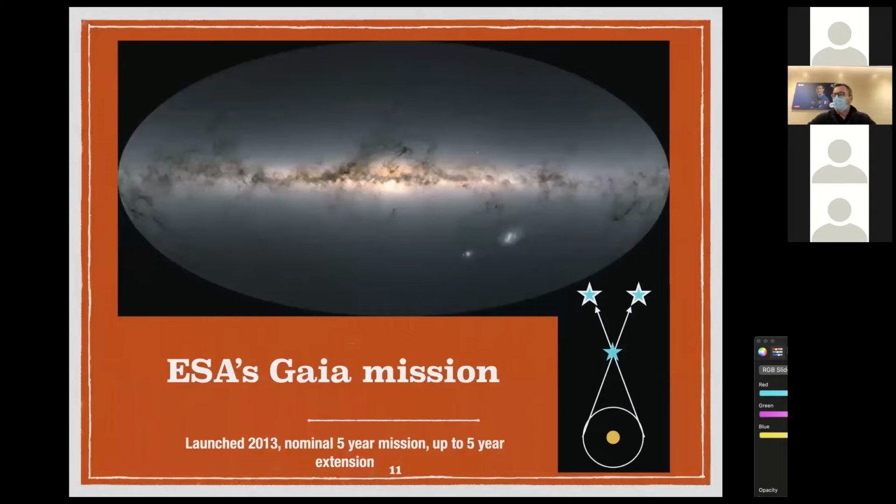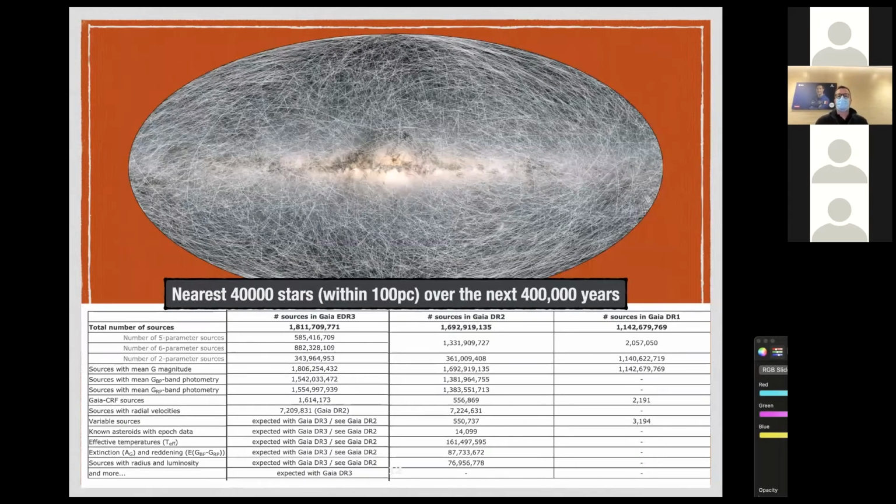The big survey at the moment is ESA's Gaia mission, which is in the visible. Launched in 2013. It finished its 5-year nominal mission a couple of years ago, but it's got an extension. I think the final catalog won't be out until about 2028. Its main objective is looking at many stars and getting the distances through the parallax, which is, of course, the apparent movement of nearby stars with respect to background stars as the Earth goes around the sun. Gaia is in L2. But it's also looking at proper motions and radial velocities of the stars.